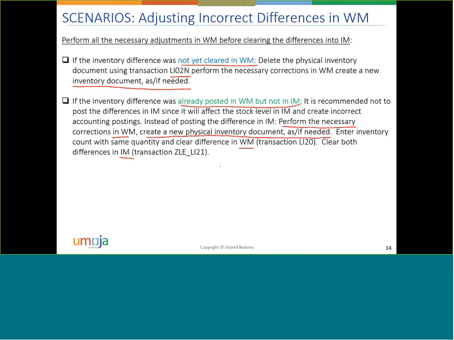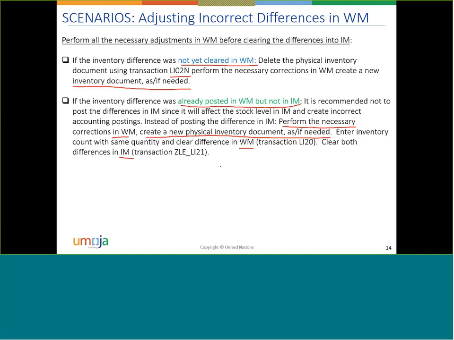So we're basically reaching a point where it seems like things are always going to be in that scenario. So let's say we have an inventory difference, as we were saying before, that we encounter an issue and we have a difference. Unless it's said differently by the SMEs that are listening into this WebEx, we will always go back, delete the physical inventory document, use our transaction to start it over, and then clear the differences, right? So fix all the issues we have previous to clearing in warehouse management.